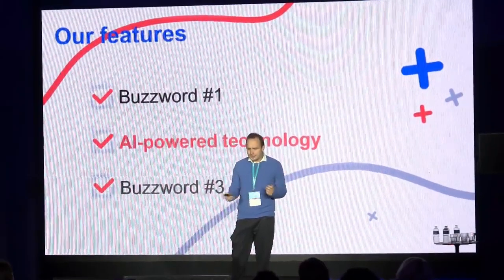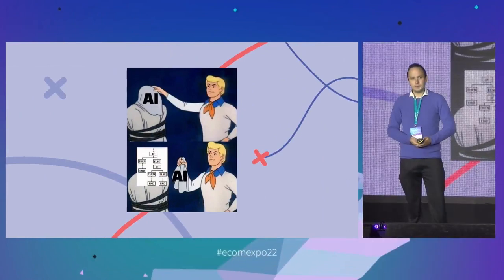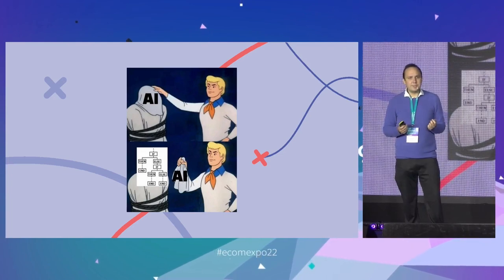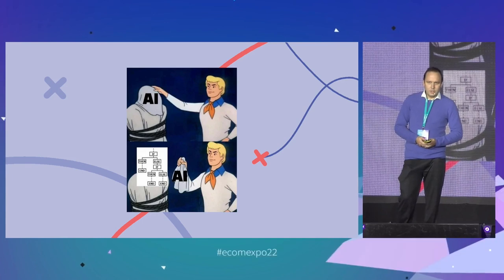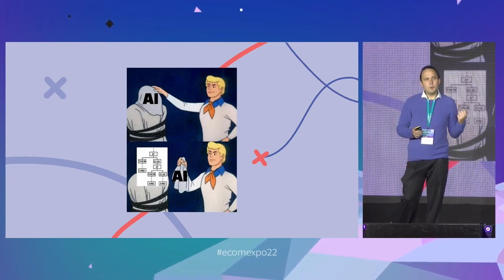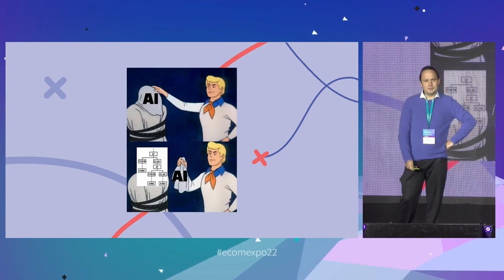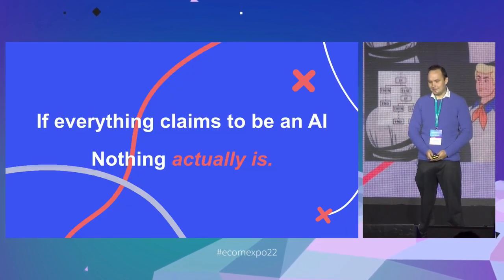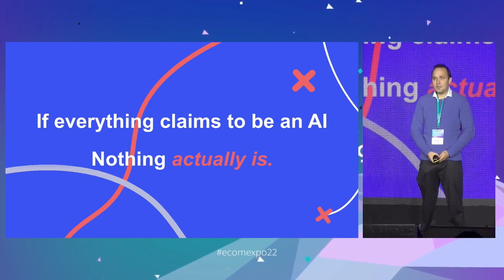The definition of AI itself is pretty broad — basically any technology that can simulate complex human behavior. For this reason, we have a lot of technologies nowadays that only claim to be AI but in reality are not that smart. In the late 90s and early 2000s in Lithuania, we had a surplus of people with the word 'manager' somewhere in their title. Everyone was a manager, and the title kind of lost its meaning. Very similar things are starting to happen to the word AI. Paraphrasing one popular cartoon: if everything claims to be AI, then nothing actually is.